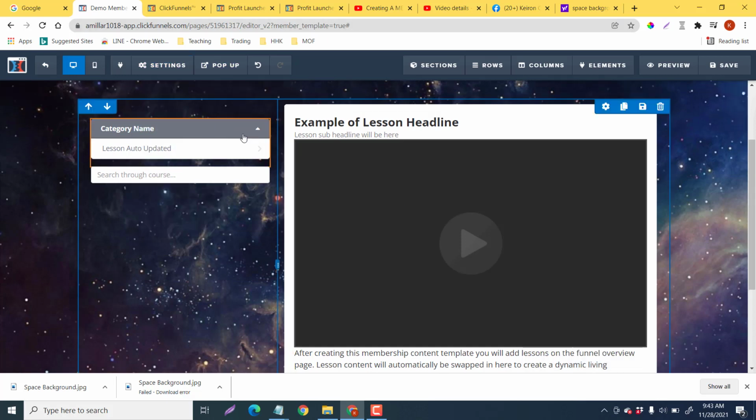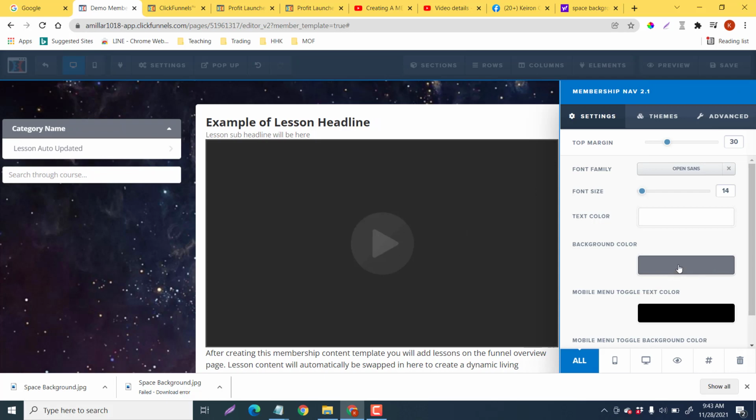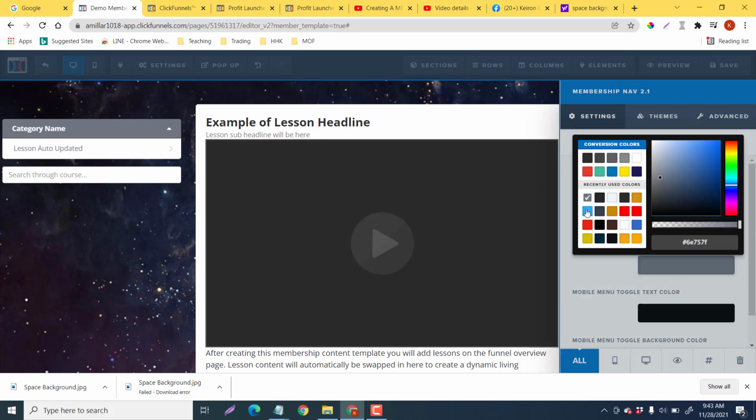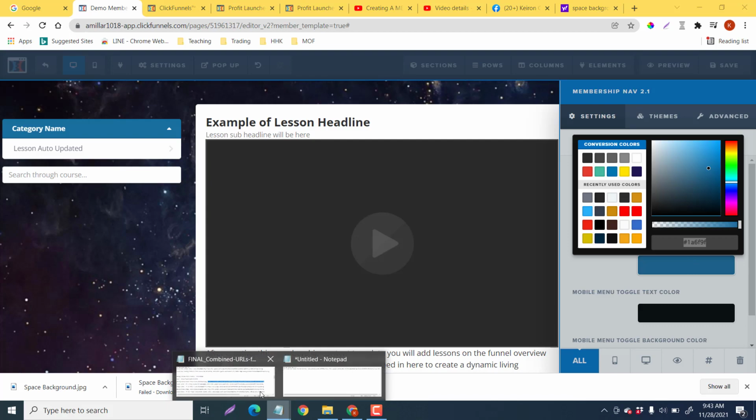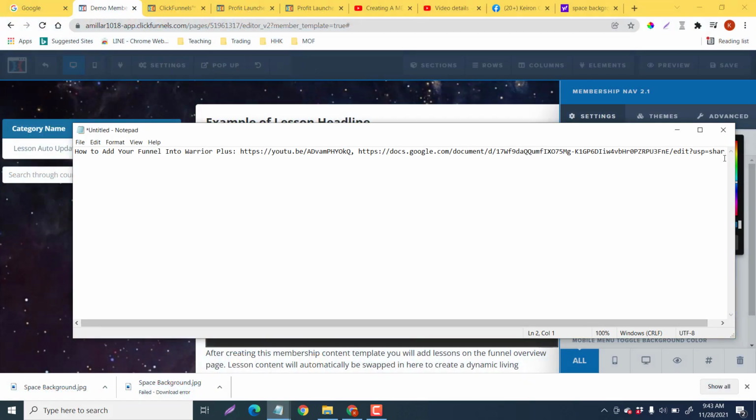Okay, so what we want to do, now we can go in here and we can edit the colors here again. So maybe we want a blue like so, and we can always copy this if we want to have the exact same color, and I'm just going to put it in here. Like so.